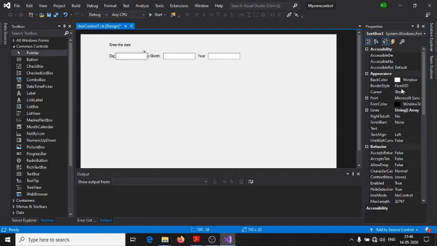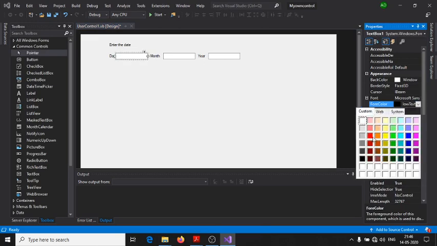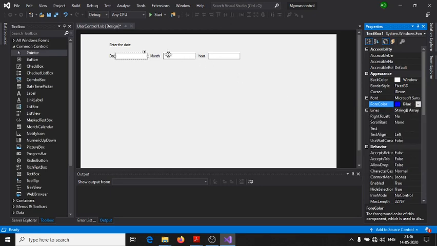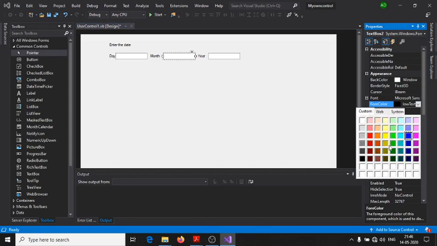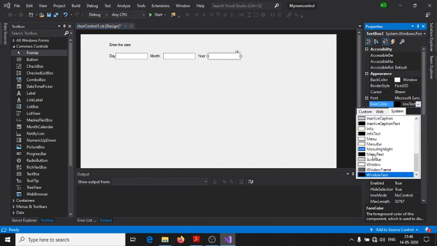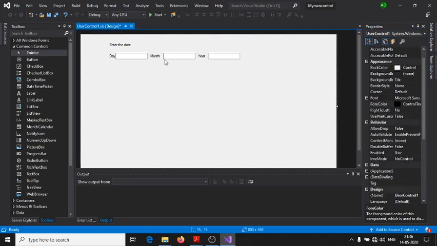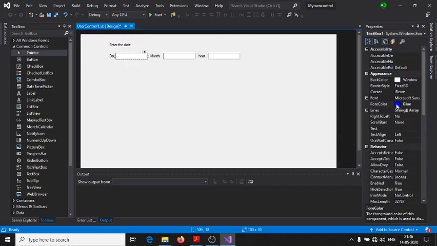Now I will modify these things. If you want to modify this, you can do that. For example, I want the day to be a certain color in the foreground. Maybe blue color will be for the day. I'm just making it multicolor so that you can see the difference, right. Blue, let this be red, and this one let it be green. Custom control, and let this one be green, fine. So if you write anything over there, blue, red, green, so these are the four colors, right.